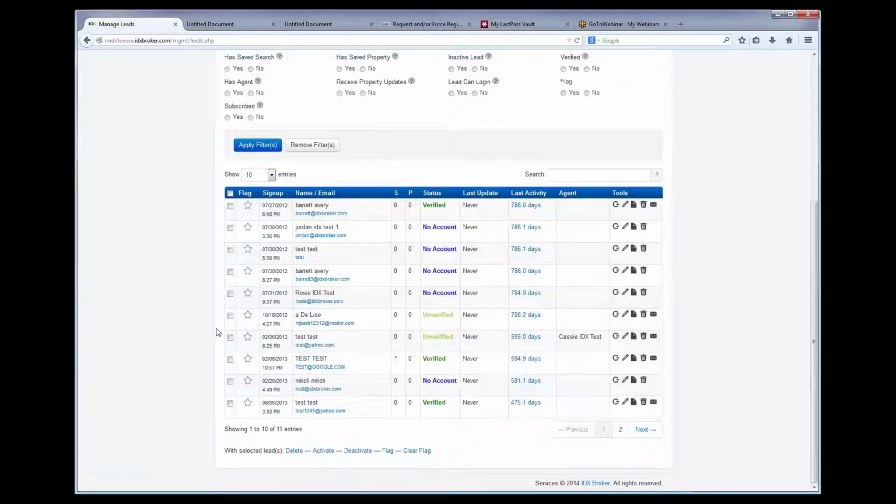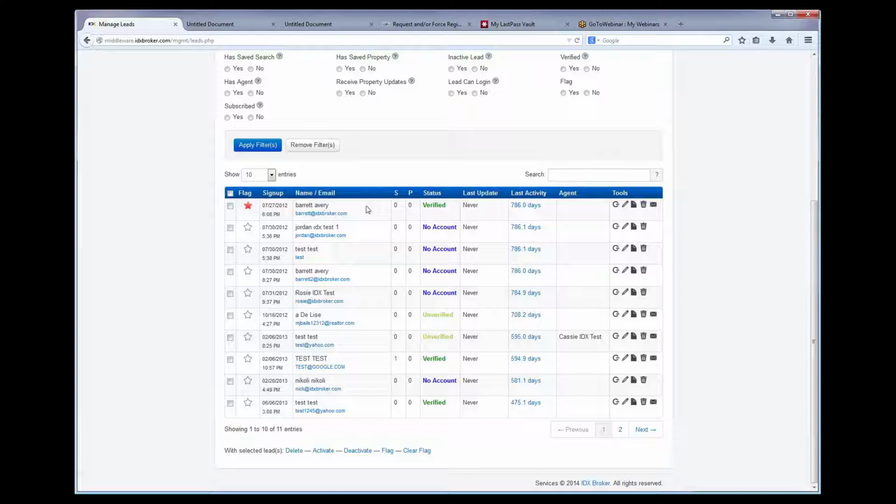When we look at the actual list of leads, we get a little bit of information. So we have flag. This is not anything that's set automatically. This is just something that you can hit to tell yourself that, hey, this is a lead I want to keep close track of. I'm going to star them so that I can come back to them later and know who I'm looking for. And you can, of course, sort by that field. So you could have your flagged leads show up first if you wanted to. Sign up gives us the date that we first collected information about that lead.